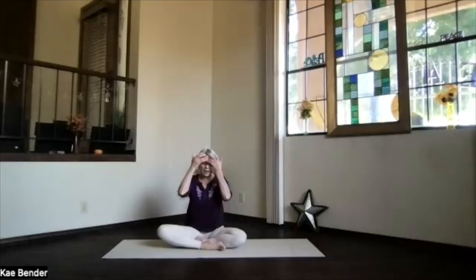If that's uncomfortable, you can, of course, put your legs out in staff position, out in front of you, legs straight, hip-width apart. And creatures of habit, switch your legs because we want to balance our body. And we always do the same thing habitually, so we want to switch it up from time to time. So we're going to work the neck just a little bit. Tune into that throat center, letting the back of your neck get a nice little stretch. Take a breath, keep the rest of your spine nice and straight.